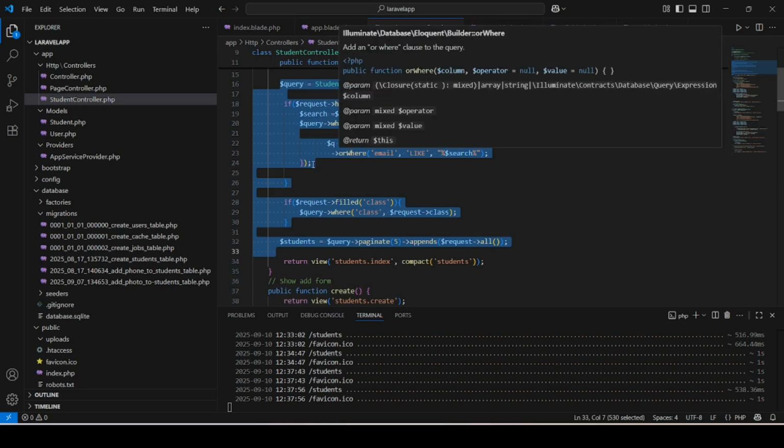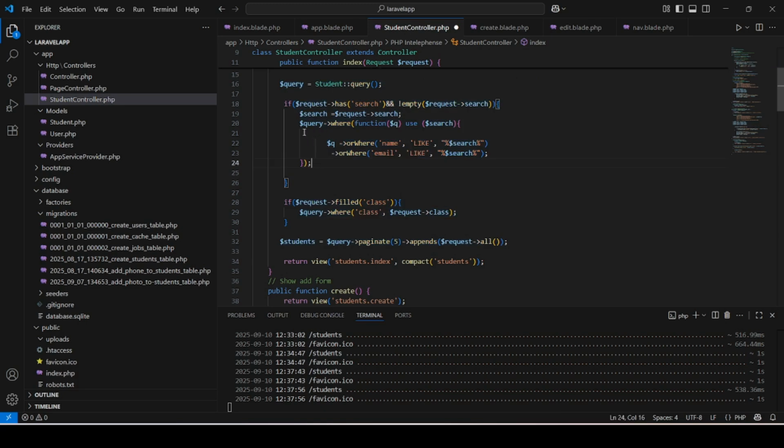What it is doing is, let's see line by line. Query, student query. Think of this like telling Laravel, I want to build a database query for students, but I will decide later what filters to apply. If request has search and it's not empty, then bring that search request into the variable search. Why are we doing this?